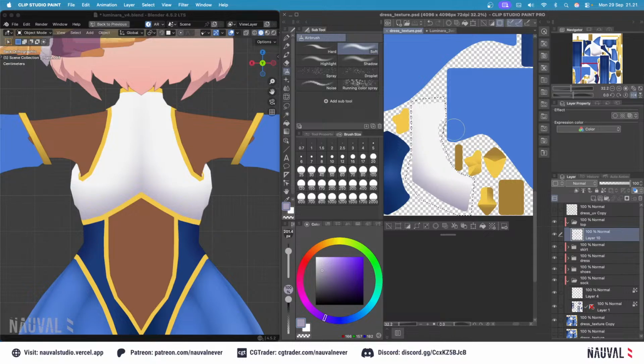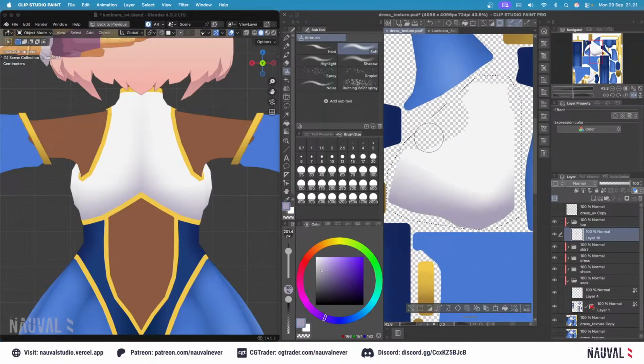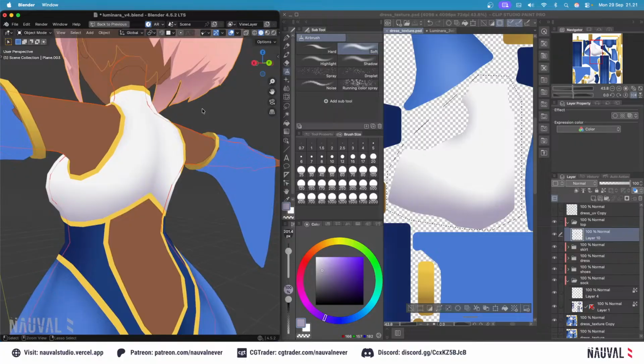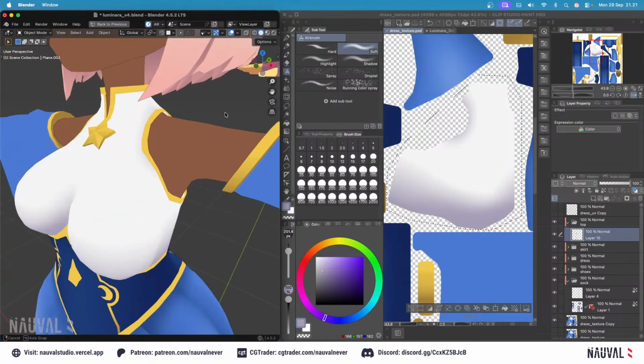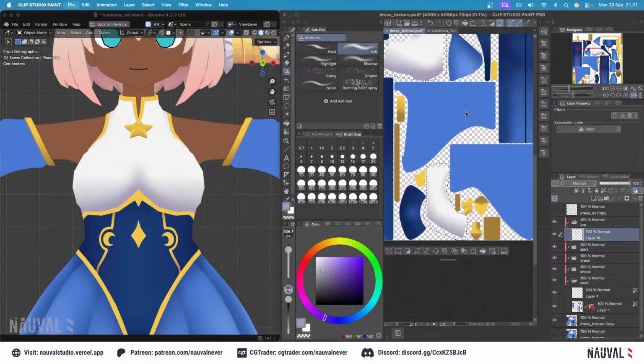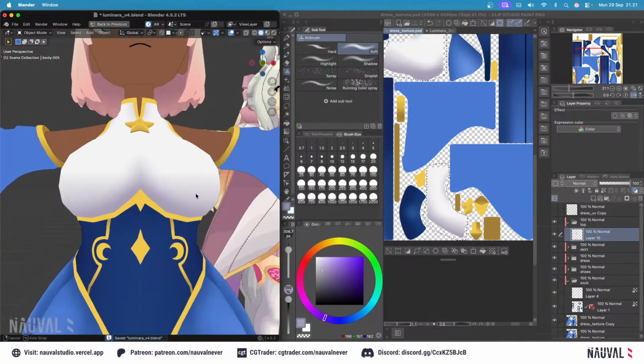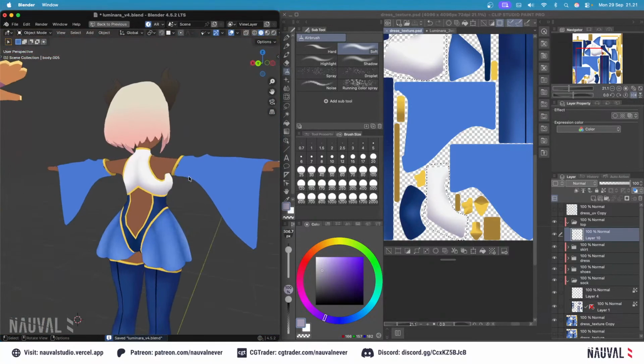Okay, now the shading highlights the model.